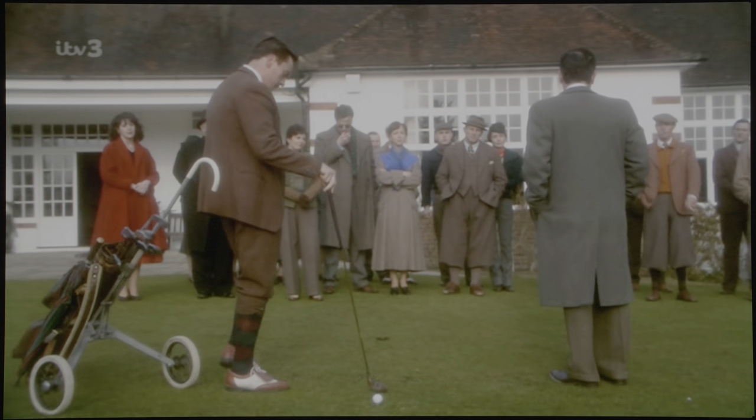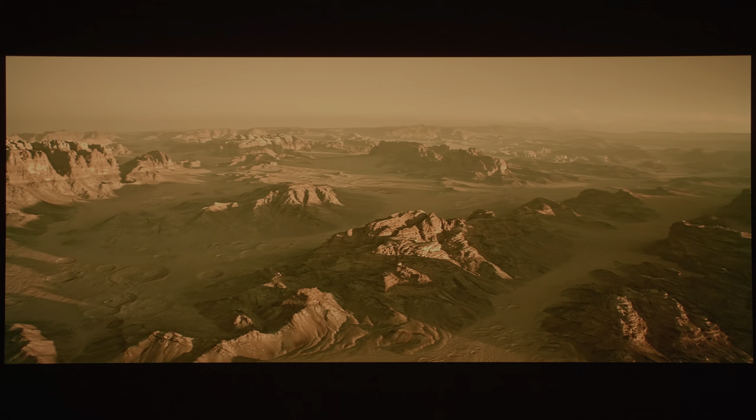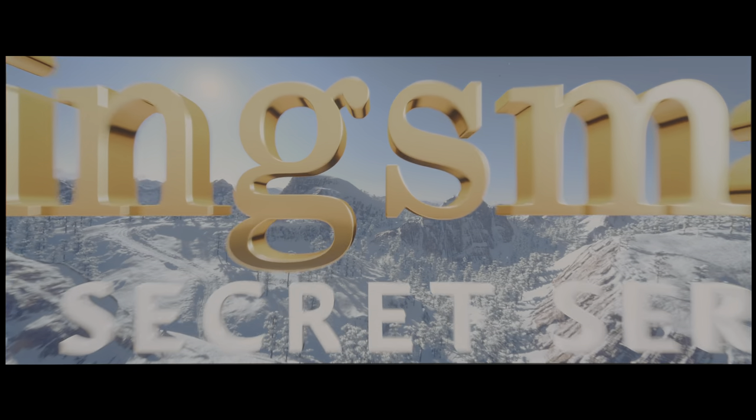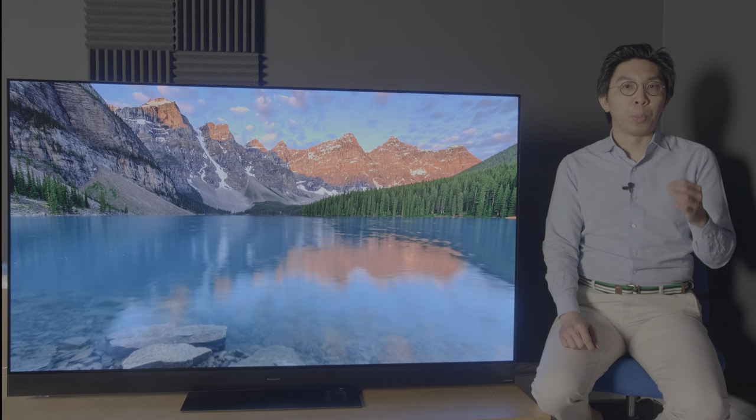Upscaling quality was very good, retrieving sharp detail from the SMPTE RP-133 test card in 576i with only very minor fizziness and junk pixels, which means standard definition content from even grubby channels won't appear overly soft. Engaging the PureDirect control can extract full chroma bandwidth from a 1080p test pattern from the Spears & Munsell HD benchmark disc, but it will also disable other video processing such as 3:2 pulldown, so PureDirect should only be enabled for PC use if necessary. Native gradation quality was right up there with the very best, allowing for smooth gradients assuming the source was up to scratch, and Panasonic has all but eradicated the posterisation around bright HDR objects seen on the company's 2019 OLEDs.